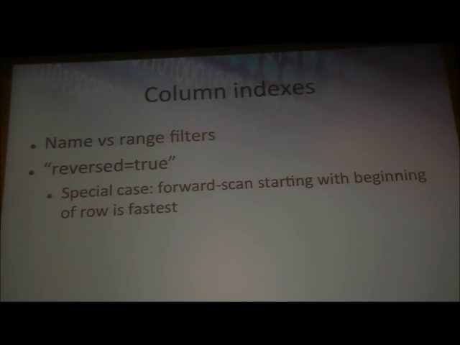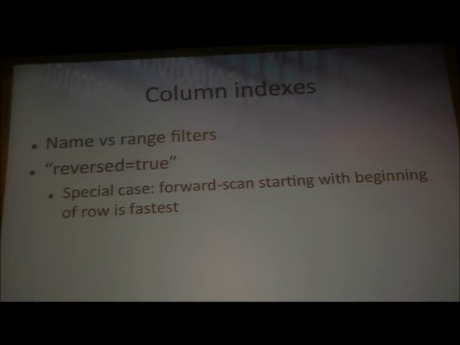Columns are indexed, so if your column gets really, really wide, because we are using this order type for the column name, we can give you very efficient indexing. We can give you log n searches into the data. Because we can give you slices, you can say, I want to start here and end here. There's also a special case where you can start at the end and search backwards. If you're sorting things in, say, a time series, you can say, give me the last 10 minutes of data, and that's a pretty easy query to make in Cassandra.